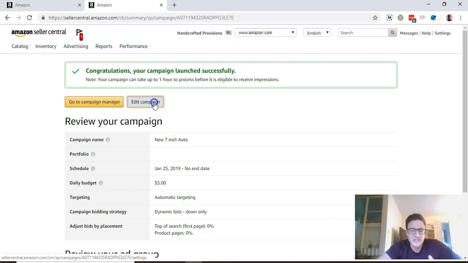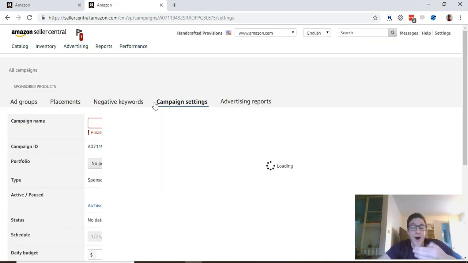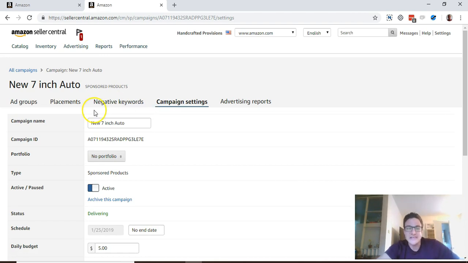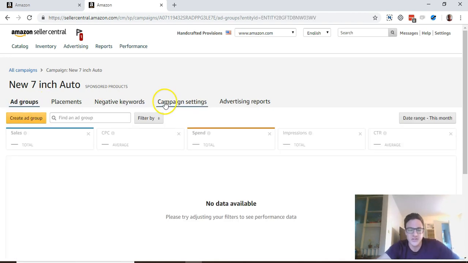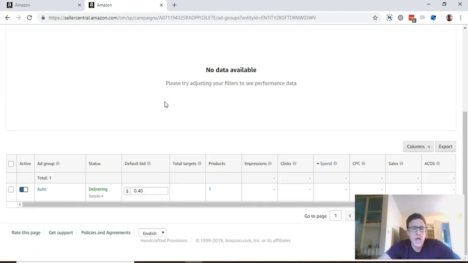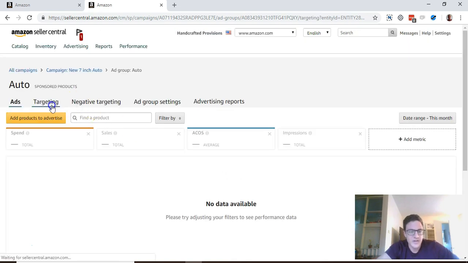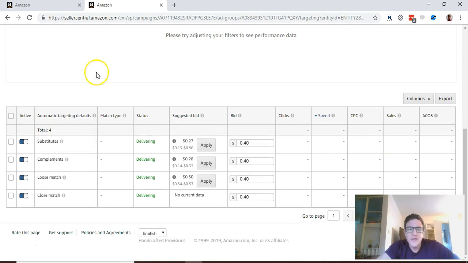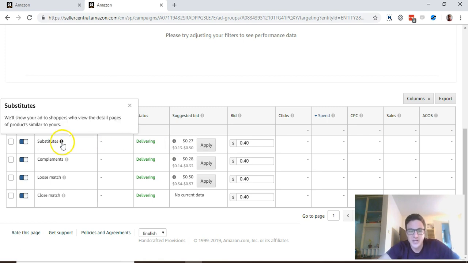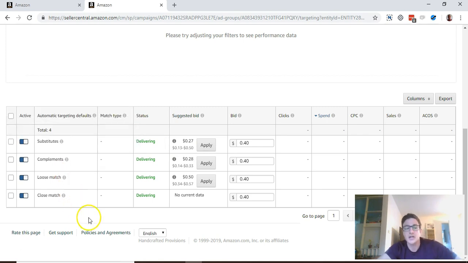All right. Now, this is a new automatic campaign. This will not automatically happen for your old autos. You need to create a new one to get this new feature. So we come in here to the auto, and you'll see here now the targets, it used to say 1 target, but now that's blank. So if we click on products and we click on targeting, now there are 4 different, you can almost think of them as they look like manual keywords in the automatic campaign. So they classify these as 4 different things: substitutes, complements, loose match, and close match.